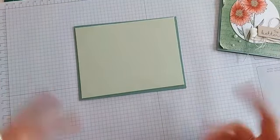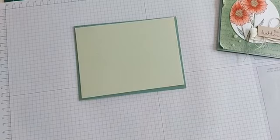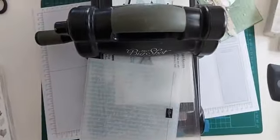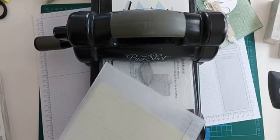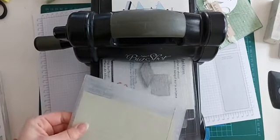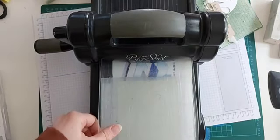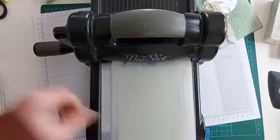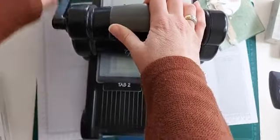All right, so to take this background up a notch, we're going to run it through the Big Shot. I'm going to have to lift this up a tad. I love this gorgeous scripted pattern, and I noticed in the new mini that they have a scripted pattern that also has a bit of texture, so that's a fun alternative to look into if you don't have this one on hand and it's not available to order.